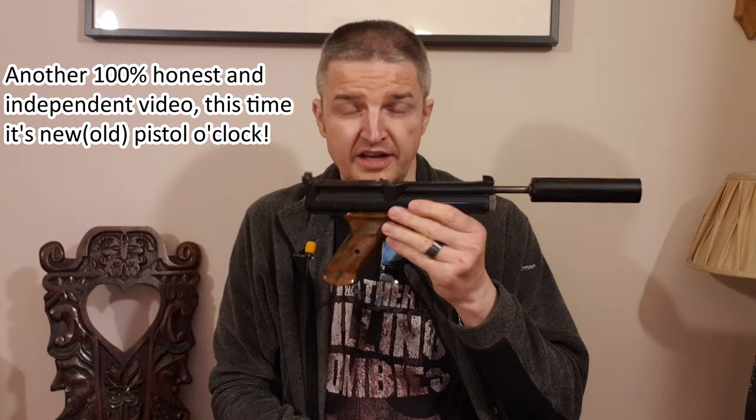Hi there everyone, something a little bit different this month — this will be for the December issue of Airgun World. I bought some time ago, quite a few months ago, a second-hand pre-loved Crossman 600, which is a little bit unconventional looking. It looks a bit Man from Uncle-ish with the addition of the Donny FL Tanto Moderator, but you can still use the open sights with the slim Tanto in place.